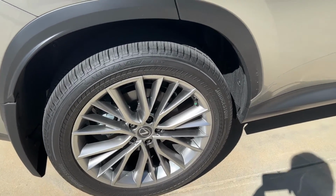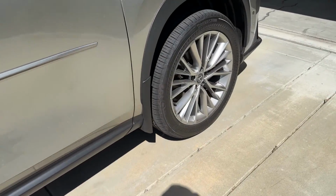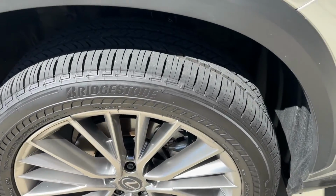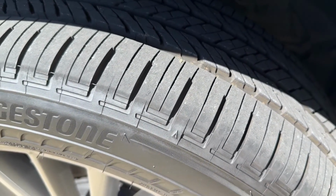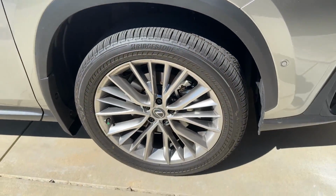I have that. It's about $100 or so for the air inflator, and you can find those probably on Amazon. I have another link for the air inflator, but I'll throw that in at the end of the video if you're interested.